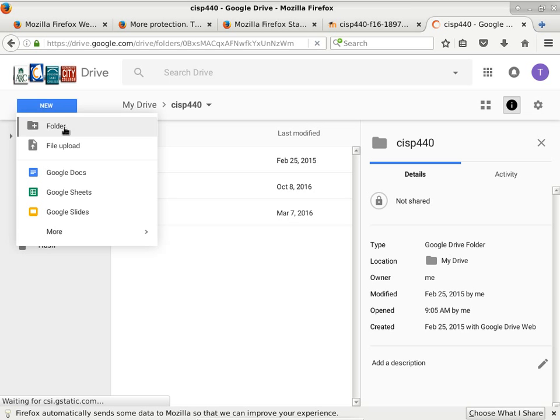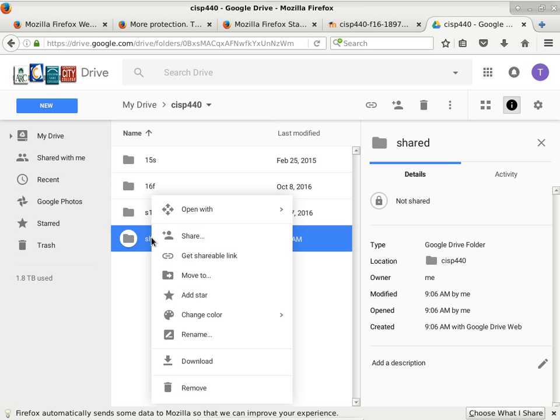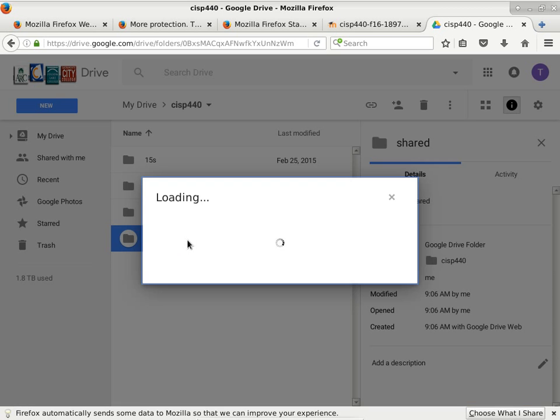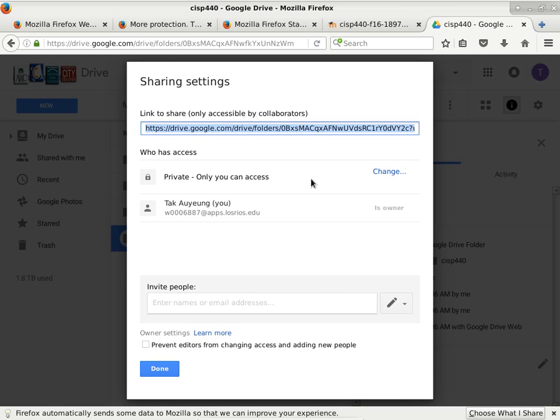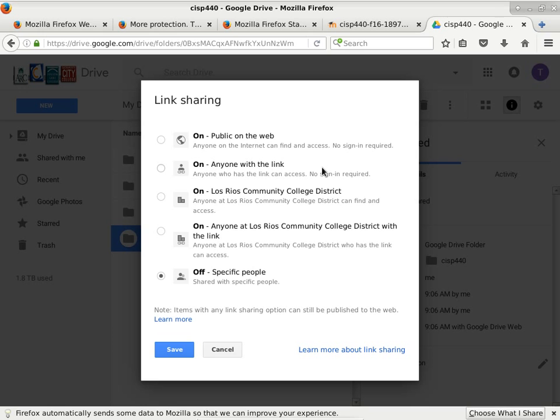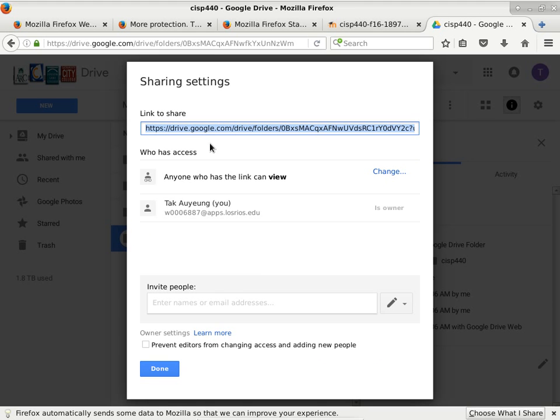Okay, so I'm going to set up a folder that is shared, and specify how it's going to be shared. And let me go to advanced. We'll just go ahead and make it so everybody can read it, whether you are in my class or not. Okay, so anyone with the link can access. No sign in is necessary. And those who can sign in can view. Okay, that's good. Save it. And copy the link.